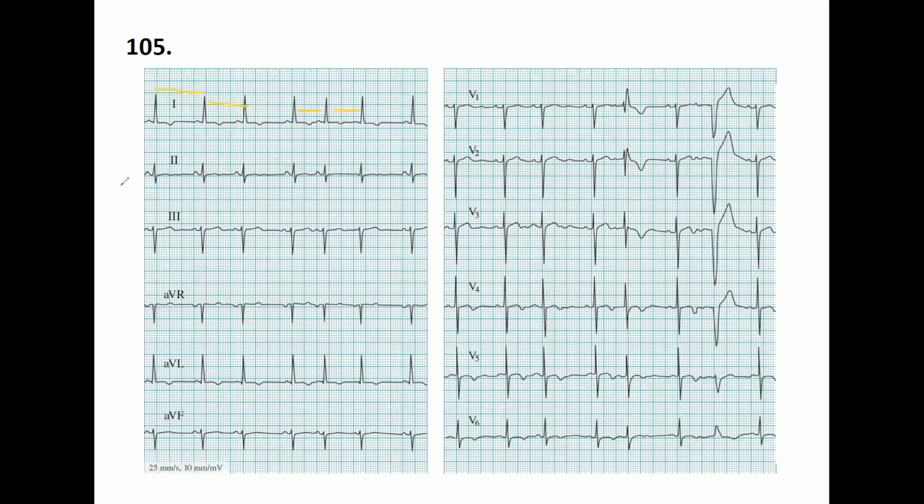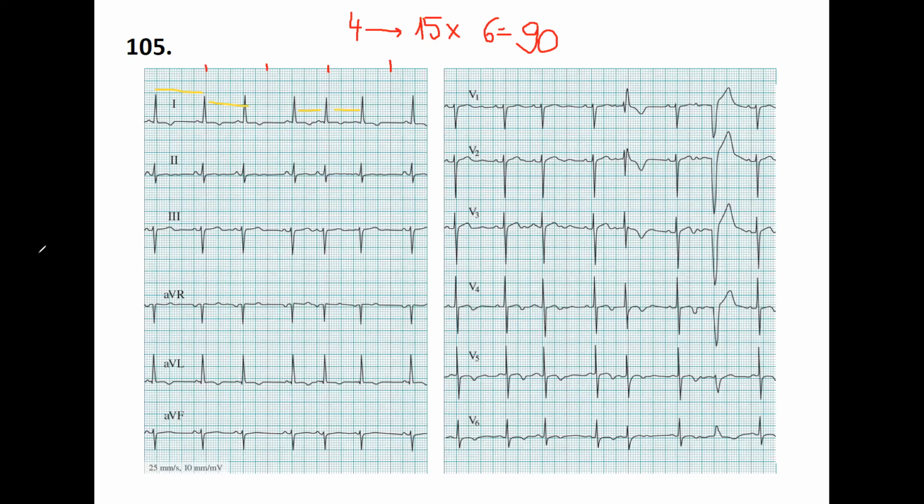Now because we have arrhythmia, we have to calculate the average heart rate. How do we calculate it? By counting a longer interval. How long do we have? 1, 2, 3, 4. So 4 seconds we do have. 4 seconds means we have to multiply the number of the R waves by 15. 1, 2, 3, 4, 5, 6. That equals 90, so this is 90 beats per minute. It's still normal.